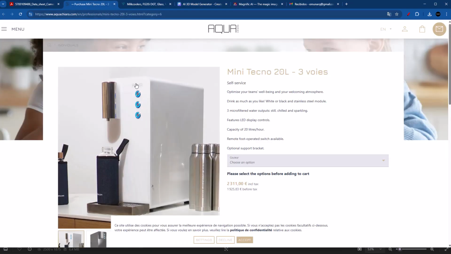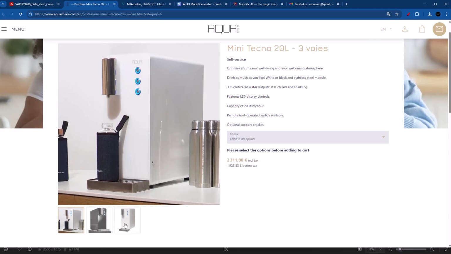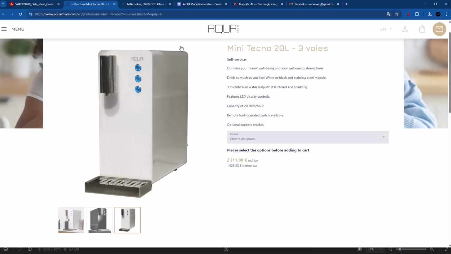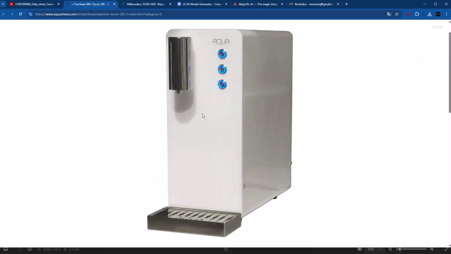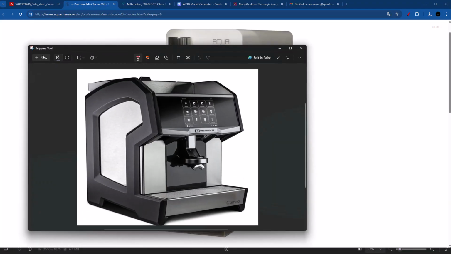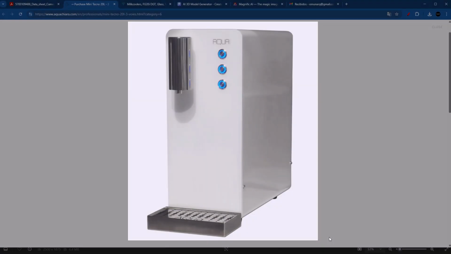In the meantime, we can go ahead and check out the water dispenser. In this case, we are not going to be able to use this photo because we have multiple products on it, which will just confuse the AI. So try and find something like this. And again, make sure that it is in perspective, where we can see the front and lateral view. This way, the AI will have a pretty good idea of the length of the model that we are trying to get. In this case, if I try to save it, I'm not going to be able to save it as JPEG or PNG, which are the supported formats in PromeAI. So again, just go ahead and use the snipping tool and grab it like this.